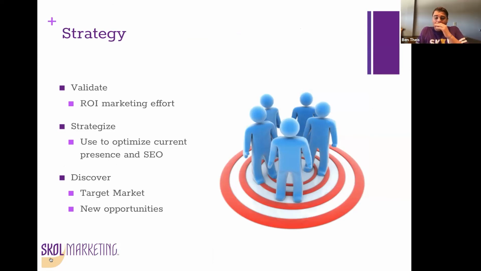What it does is help us validate our current marketing efforts. It can put a return on investment there, because we can now set up conversions, put values, and see conversion percentages. We can see the growth as we put effort into search engine optimization: our traffic from search engines increased maybe 22% from 2018 to 2020 during the same period of time. Or if we didn't do anything and it went down, we can validate that too.